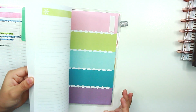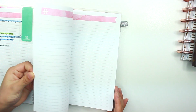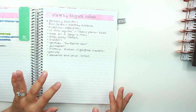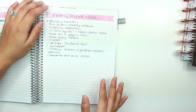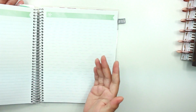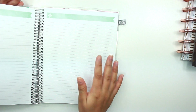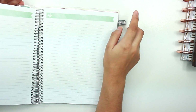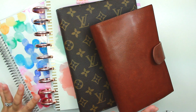What I do also like is that on the back you have a bunch of note pages back here, and I've only used 2 so far. If I am brainstorming any videos, I can use it back here. So I had my January favorites just kind of mapped out, and then I can use any of these pages for any notes or anything like that for the video. And then here's just a little pen loop that I don't often use, but if I needed to, I have it there. Those are all the planners that I'm using right now.